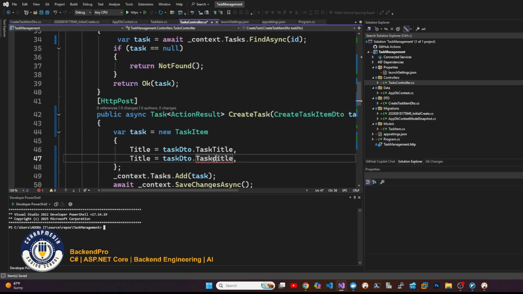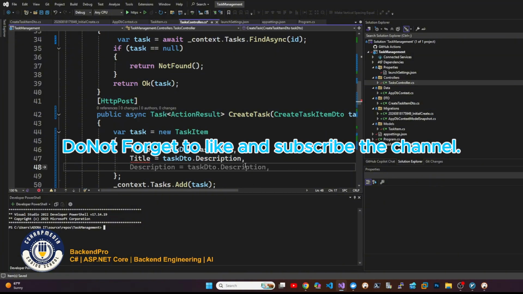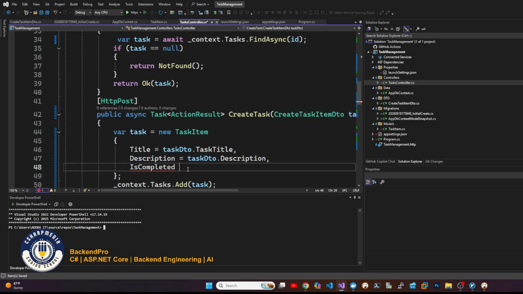and after that the description is the description, and after that is completed. We set it to false, because when we start a new task the default value is false. Okay, and here everything is okay.